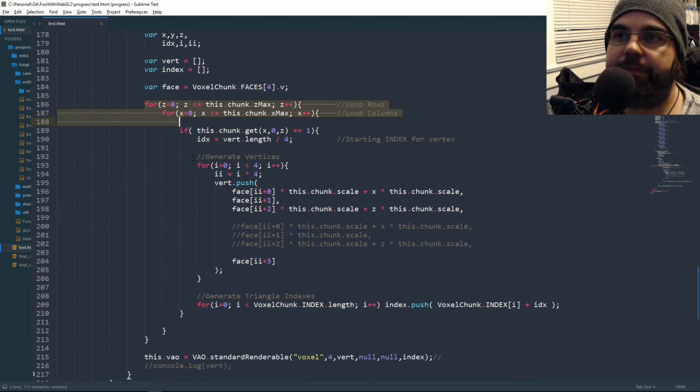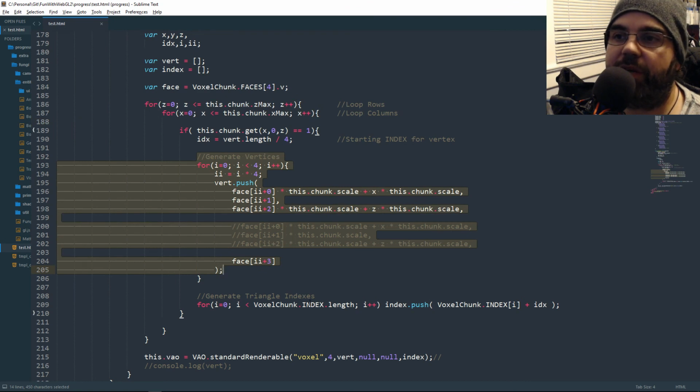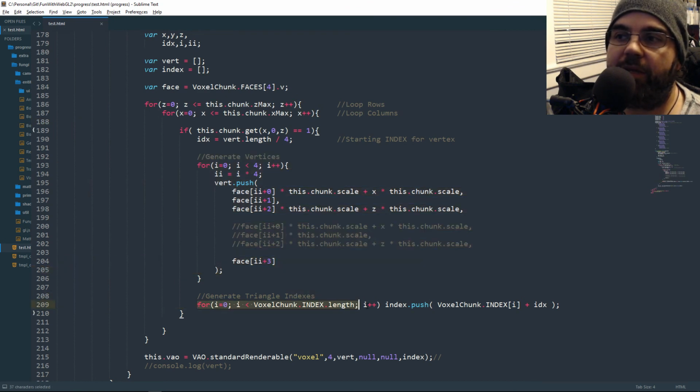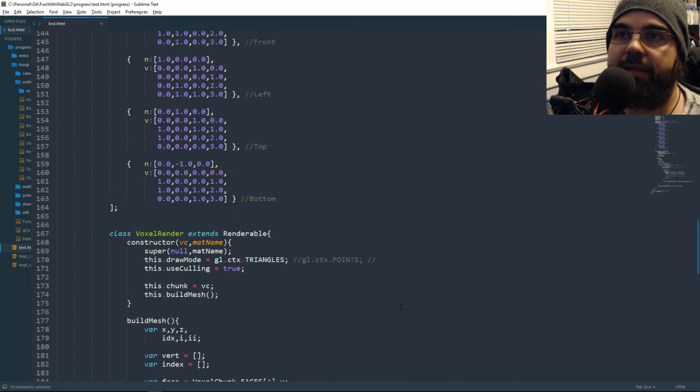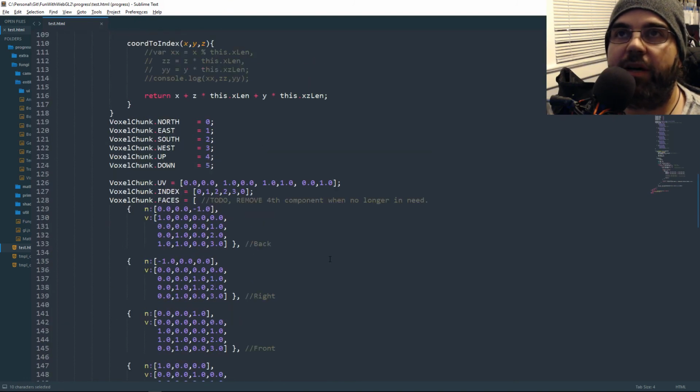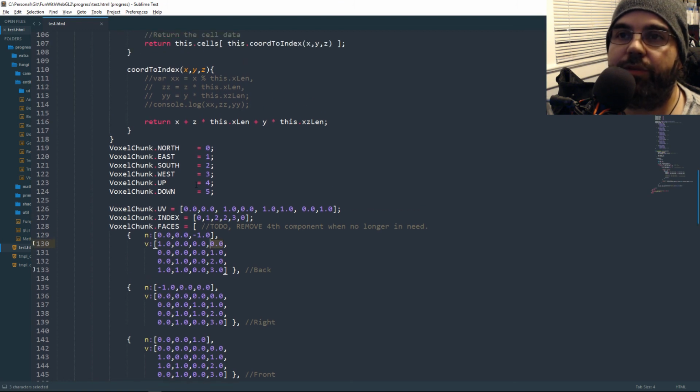And like I said, this generates vertices, which creates triangles. We might create a second, almost identical loop that creates the UV values. Or I might not deal with that and maybe build a voxel shader where I can use the fourth component to dynamically create the UV values. Because that's 0, that's 1, 2, 3.